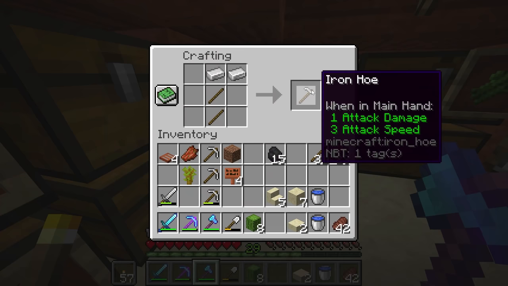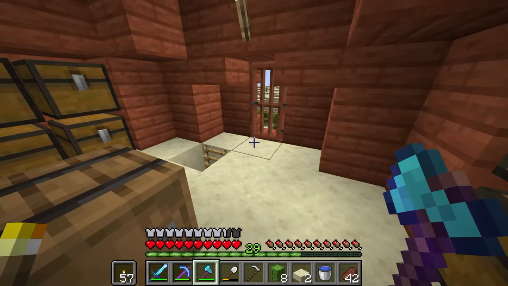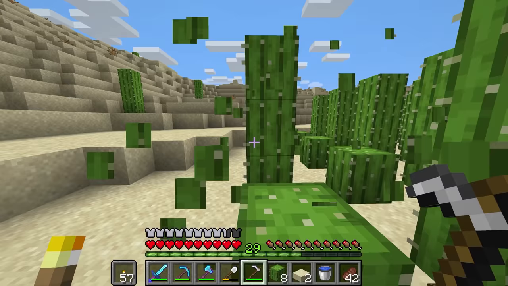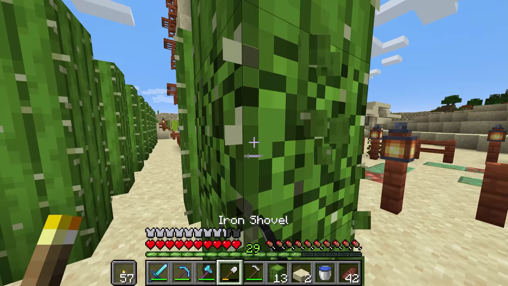Okay, so we got the hoe. Let's hop down here. I wouldn't be surprised if the cactus did it, but I really don't think a hoe affects cactus. Let's see. No, it doesn't at all. So nothing affects cactus quicker. A long time ago, you used to be able to use a sword for blocks that didn't break quicker, but I think they patched that like 5 or 6 years ago.